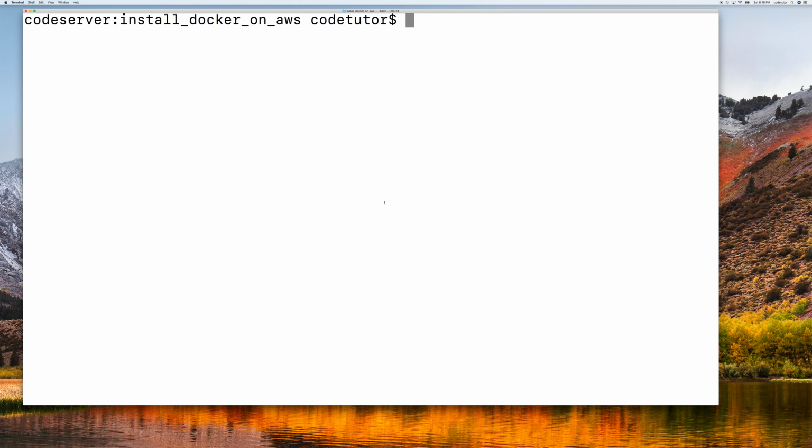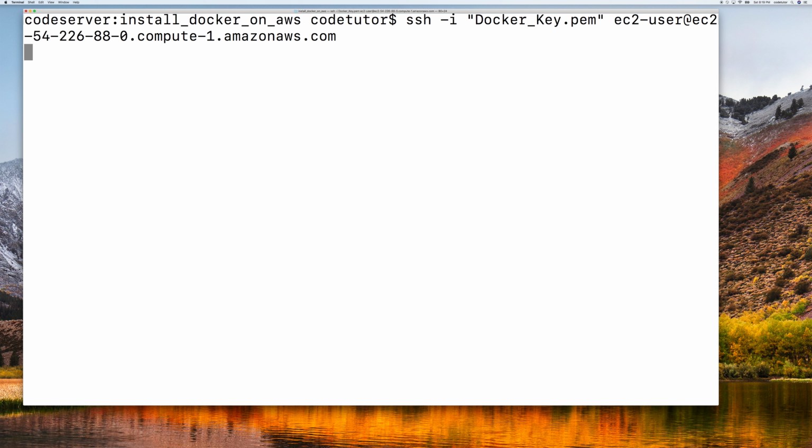Going to make a video on installing Docker on an AWS instance, more precisely a Red Hat instance. The prerequisite for this video is for you to have a Red Hat instance installed already on AWS, or you could run the same commands on an Amazon Linux instance or an Ubuntu instance. The first thing we're going to do is to connect to our instance using SSH.